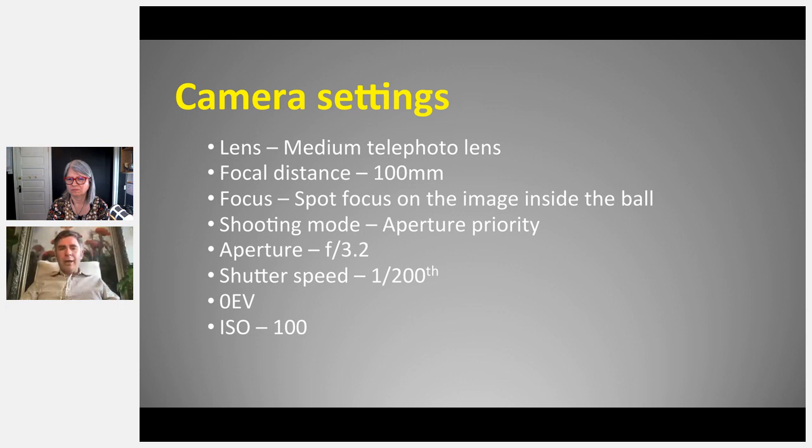If you're shooting into the evening and your shutter speed is already getting down towards the point where it might cause camera shake, obviously increase your ISO to compensate for that, so that you can still achieve the zero EV that you want to achieve. For those of you not familiar with that term, that's the exposure value or exposure compensation. So it just means zero exposure compensation. When you're shooting in aperture priority, make sure that's set to 0, not plus or minus. That's all that means.